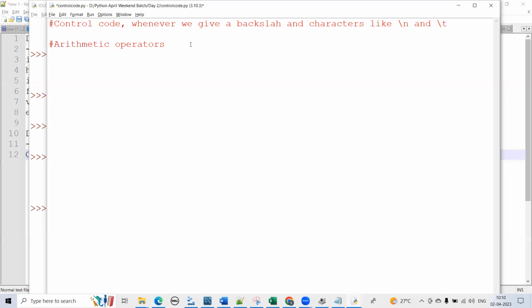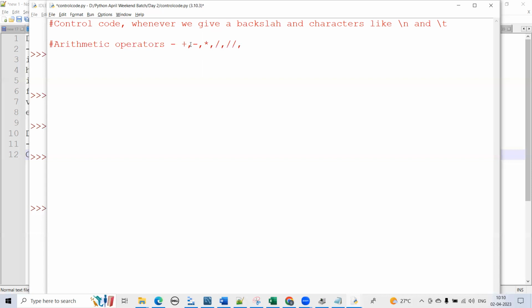Under arithmetic operators, we have plus for addition, for subtraction we have this, for multiplication we have this, for division we have this. And we have double slash, division, for finding the quotient.